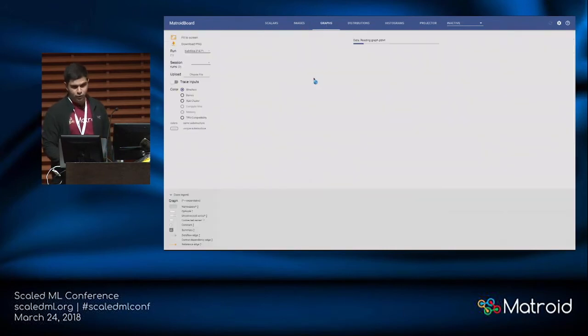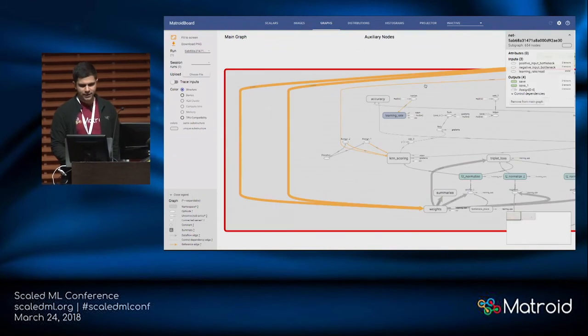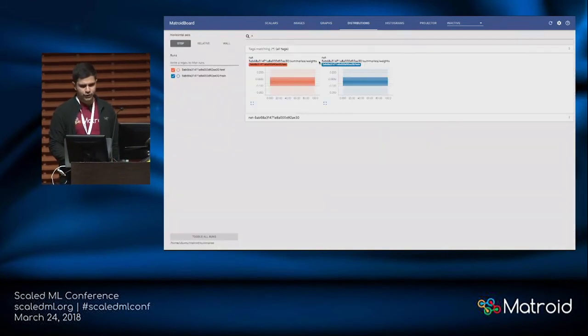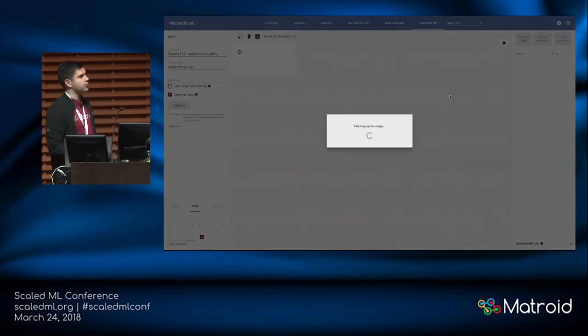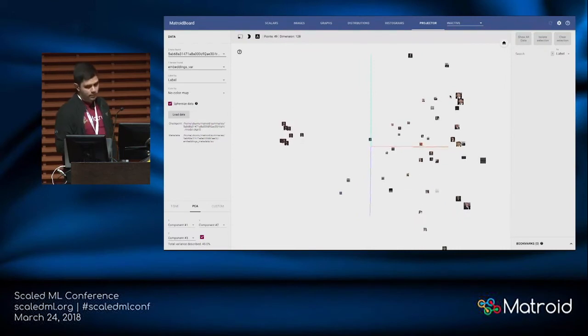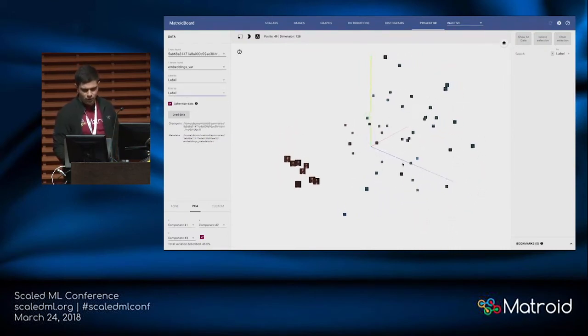We can inspect the neural network if the neural network is one that you have access to. You can look at distributions of the neural network, histograms of the trained neural network, and then a projection of what the detector sees. This is actually a pretty useful projection.